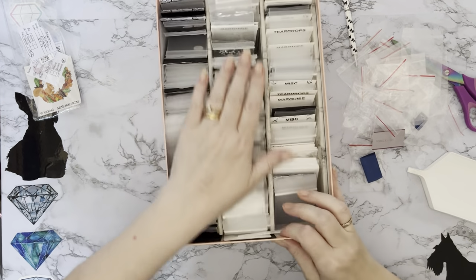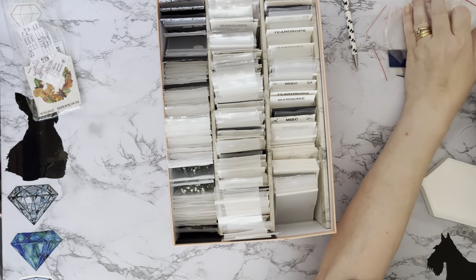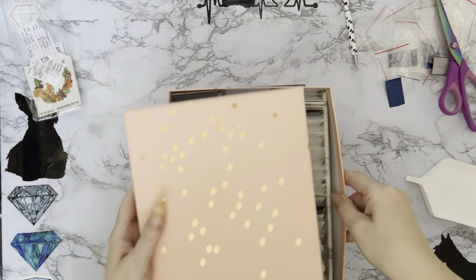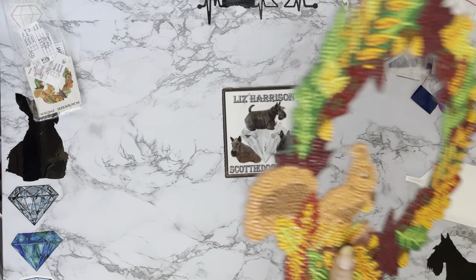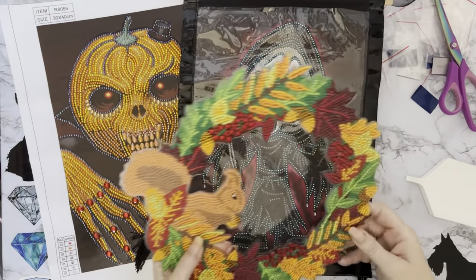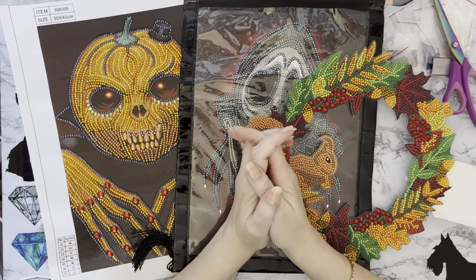Right, okay. So that's all those put away. That's my rubbish to sort out because some of those are really good bags that I want to keep. And oh, it does feel good to get something sorted. So that was our Halloween toe, our lovely little squirrel, and everything all put away.